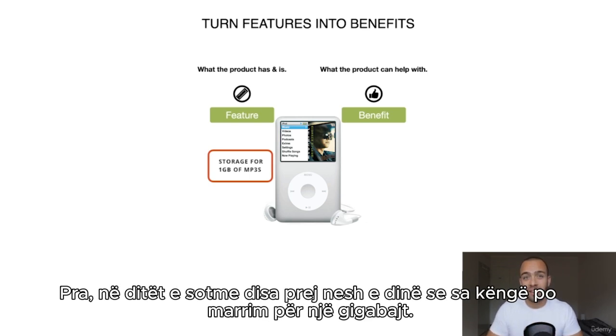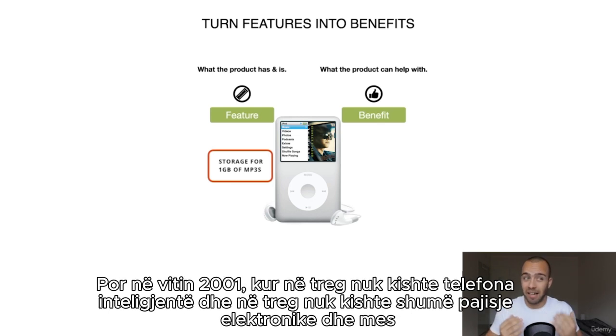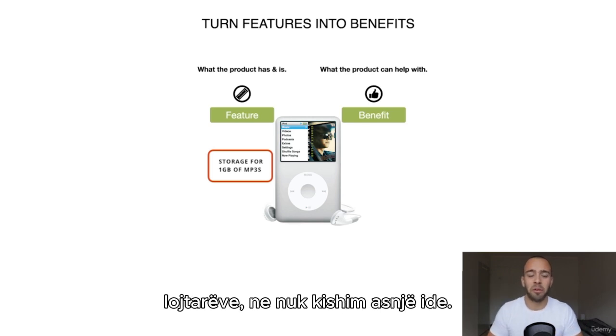Nowadays, some of us know how many songs we are getting for 1 gigabyte. But back in 2001, when no smartphones were on the market and not too many electronics and MP3 players were on the market, we had no clue whatsoever.